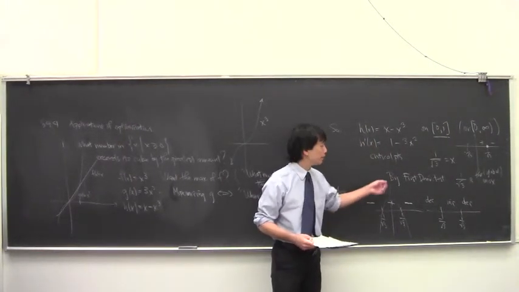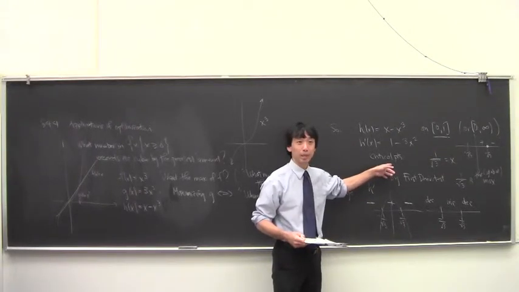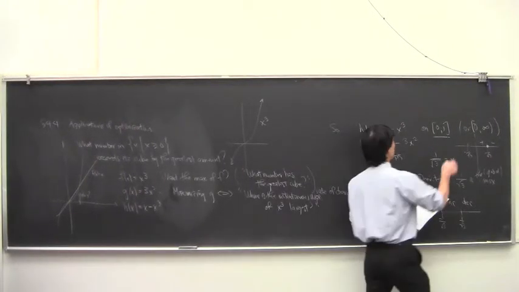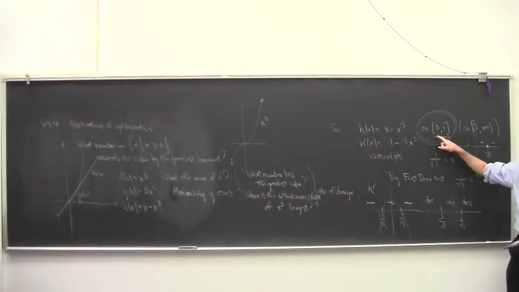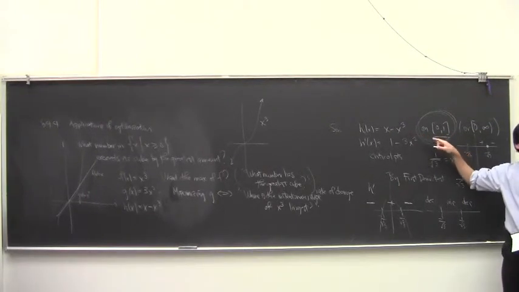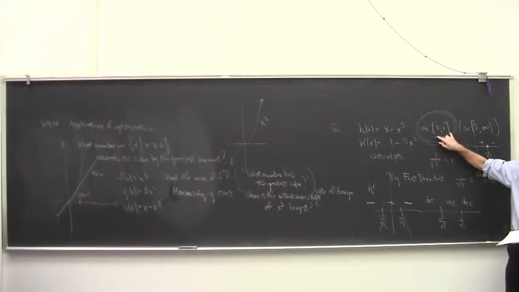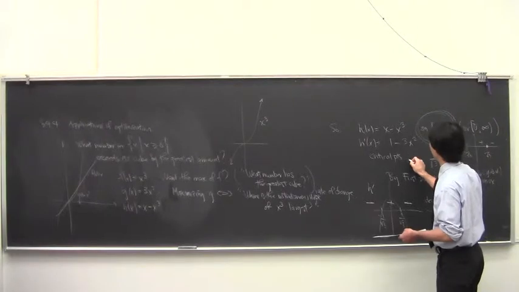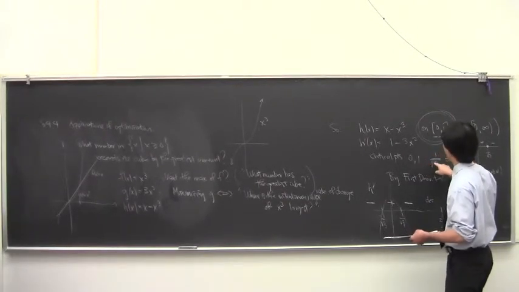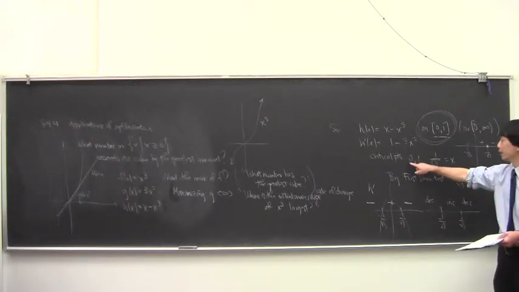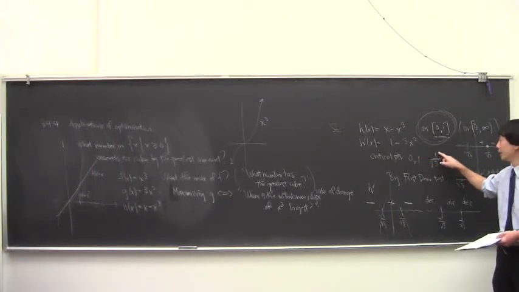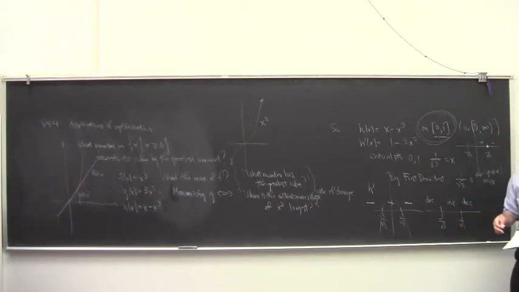You could have also done this just by plugging in points, because with the observation that we can just consider 0, 1, we know that the function has a global min and global max on that interval. Your critical points, remember, were 0 and 1, the endpoints, and this 1 over root 3. At 0 and 1, the difference is 0, and at 1 over root 3, you get something positive. So that would tell you that 1 over root 3 is the max. Okay, so that's another way to do it.